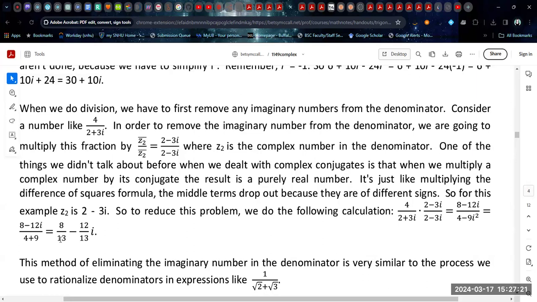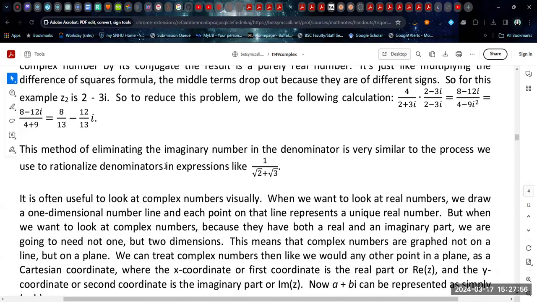Now, because it's just a single term in the denominator, I can split my fraction into 2 pieces. And my real and imaginary parts are now going to come from my numerator. So I distribute my 4. 4 times 2 is 8. 4 times minus 3i is minus 12i. And then when my denominator is combined, I can split these into 8 over 13 and 12 over 13i. And so again, my real and my imaginary parts can be separated.